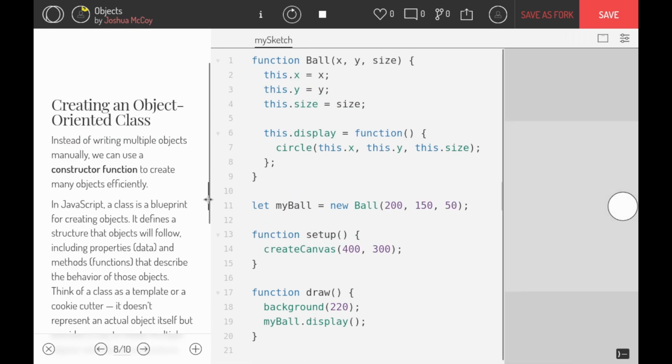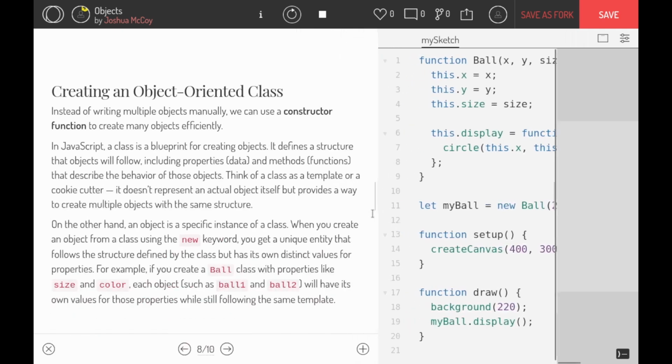Okay. So here is where we're going to be slightly more text heavy. This is where we're going to talk about class-like things. So how many of you have heard the term object-oriented programming? Okay, a few folks. So what this means is that this is an idea of your code being broken down into what we call objects, which are little packages of properties and functions, properties and methods.